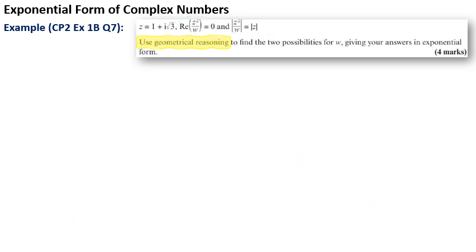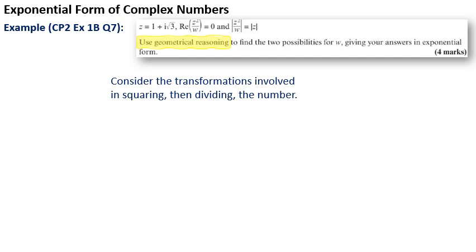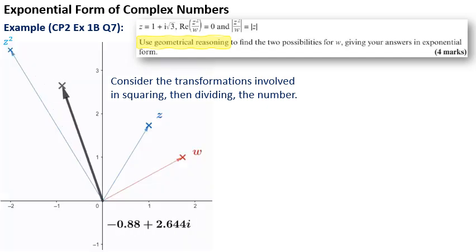We still end up doing similar things algebraically, but it's perhaps a clearer way to visualize what's happening, and it uses slightly different reasoning. So we're going to consider the transformations involved on the Argand diagram when we square a complex number and then divide a complex number. Let's start by looking at this one. If we begin at the point z over here, and then we multiply by z, the effect is twofold. Firstly, we are adding the argument. So if z was 60 degrees, now we've got to z squared, which is 120 degrees. But we're also scaling. We're multiplying the moduli, which means z, which had a size of 2, becomes z squared, which has a size of 4.